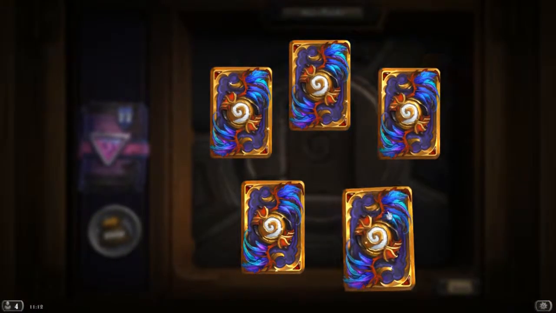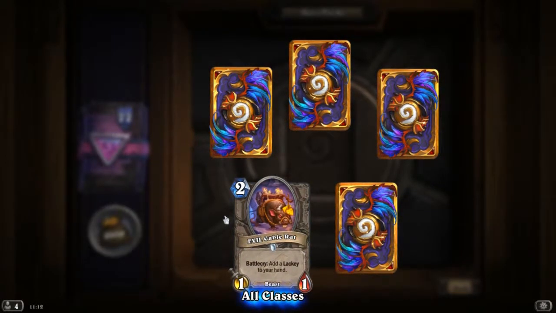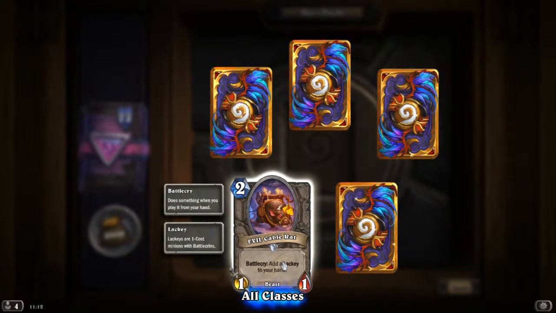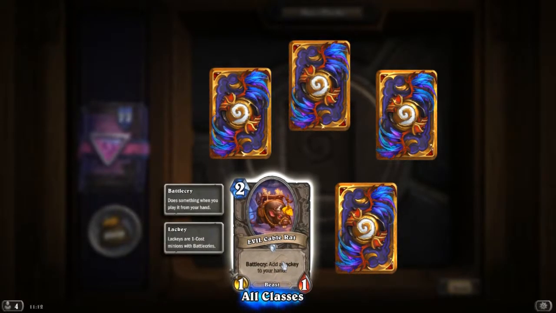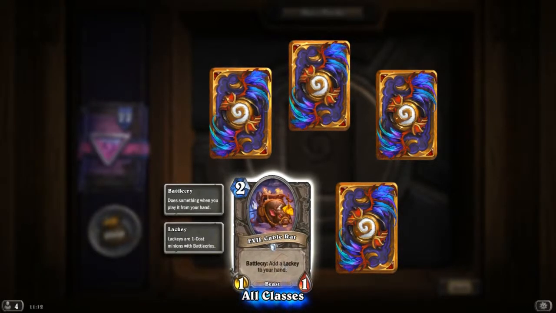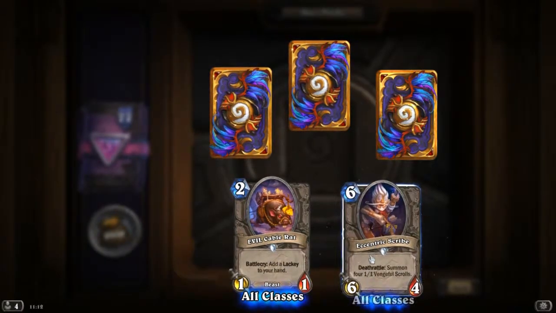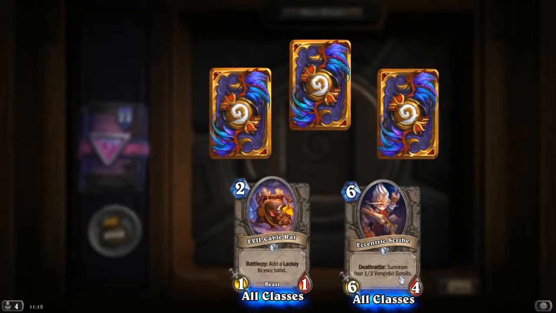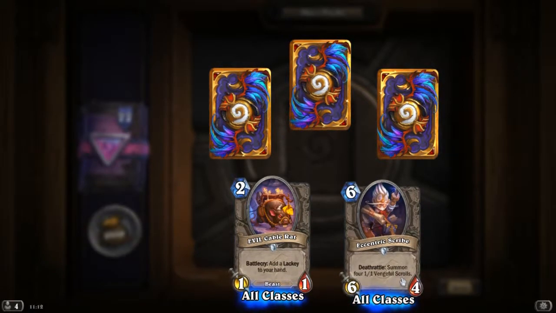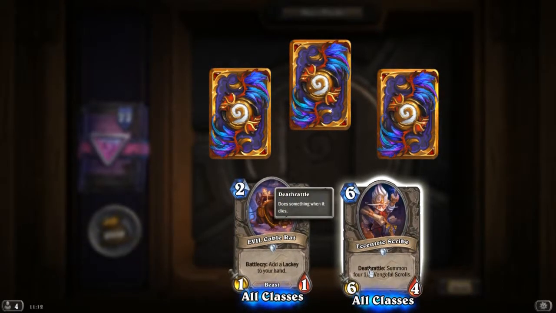Ah, first epic. Evil Cable Rat. Battlecry: add a Lackey to your hand. Sadly, Lackeys are one-cost minions with battlecries. Okay, but we don't know what the battlecry will be. Still, it costs two, so I hope it's something reasonable. Eccentric Scribe. Deathrattle: summon four 1/1 Vengeful Scrolls. It's a 4/4 for 6 plus those four minions. Reasonable.